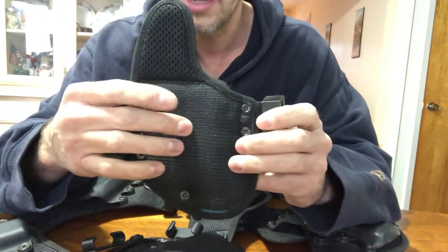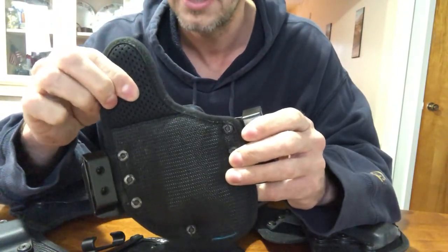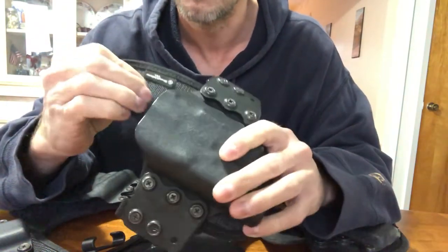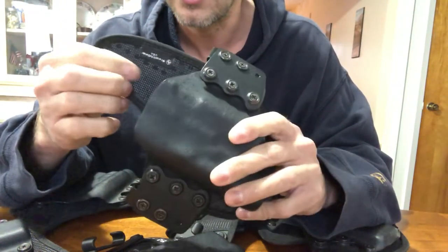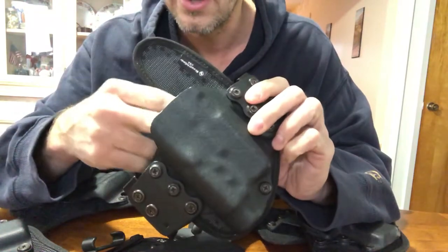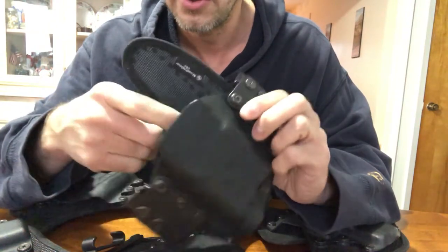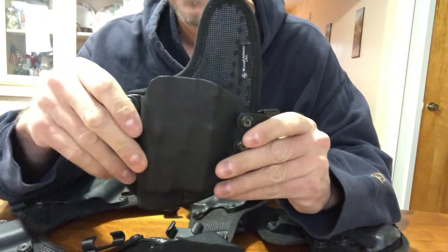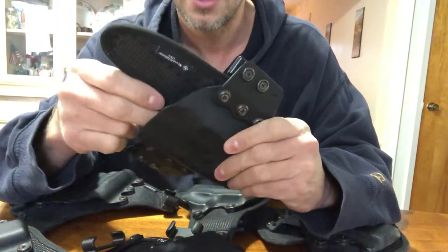I have carried this holster quite a bit too. It has the same padding on the back — it's a little bit different padding here, but the same antimicrobial padding is up here. I'm not exactly sure what kind of material this is, but it doesn't scratch your gun or anything, but it's very durable. It has the same holes inside for air to come through. Now they do say that they don't put holes right here where your firearm rides, so that if you sweat, it does not get through to your firearm — which is amazing attention to detail.